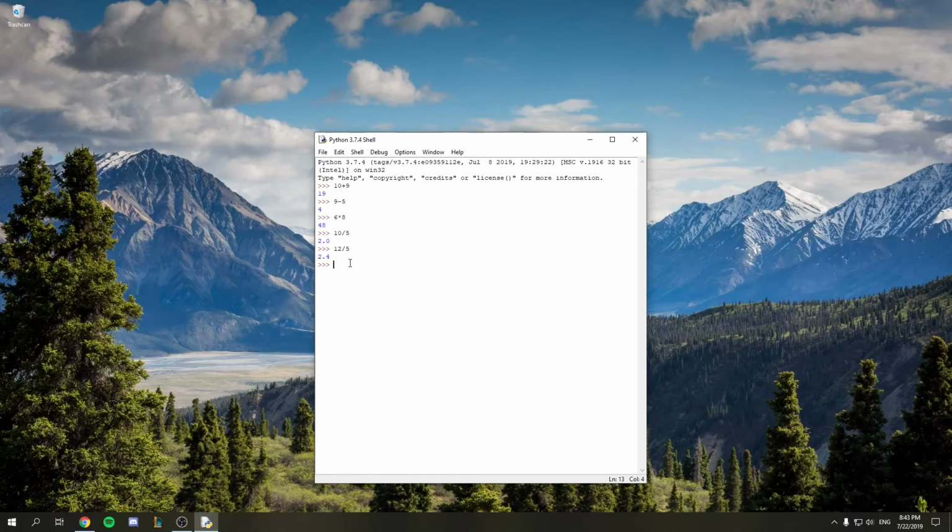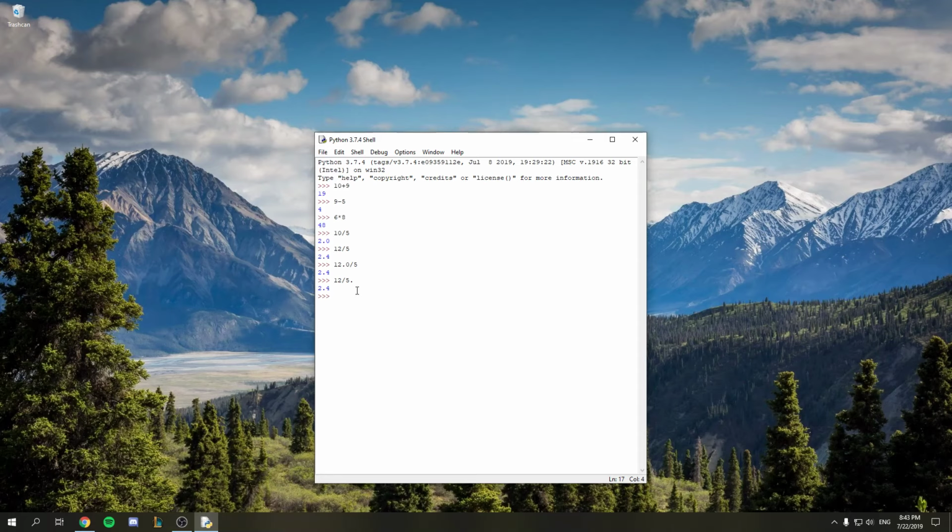If you have an old Python, what you could do to get these is just 12.0 divided by 5. You could put decimals anywhere, any number, or you could even do 12 divided by 5 point, and that will still give you decimals.